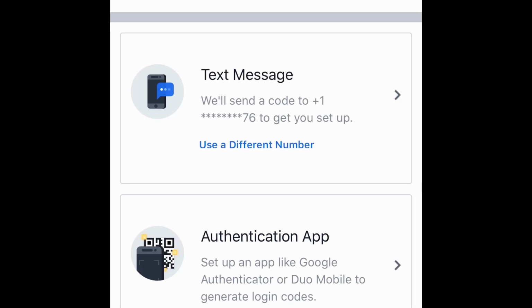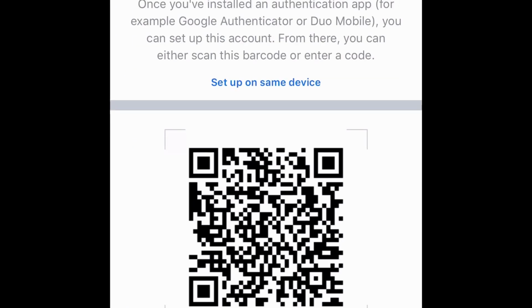Because once I click on that authentication app, I'm going to get what's called a QR code. And you might have seen QR codes in the past, but maybe not known what they are. They're a special kind of barcode that your phone can read. Other things can read it too, but your phone can read it. And they save you from doing a lot of typing by just being able to scan that code.